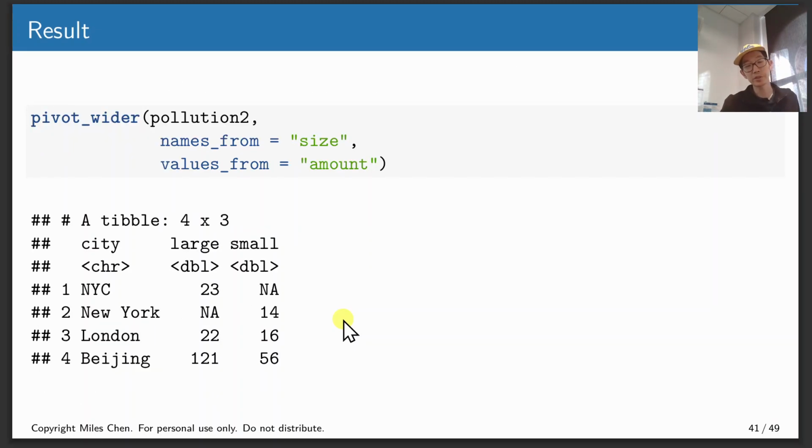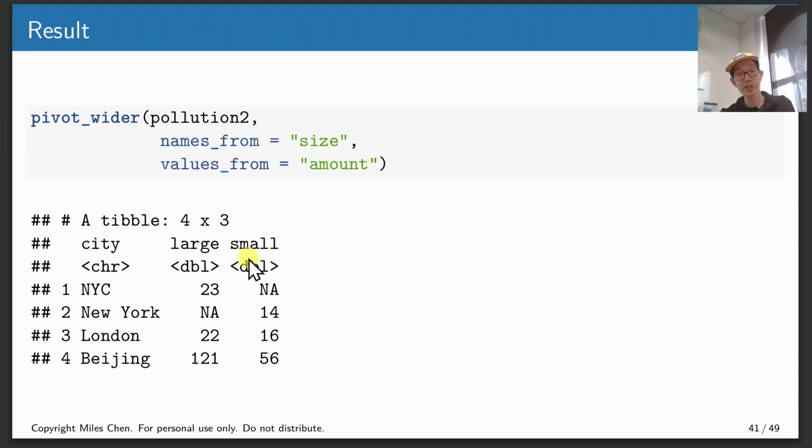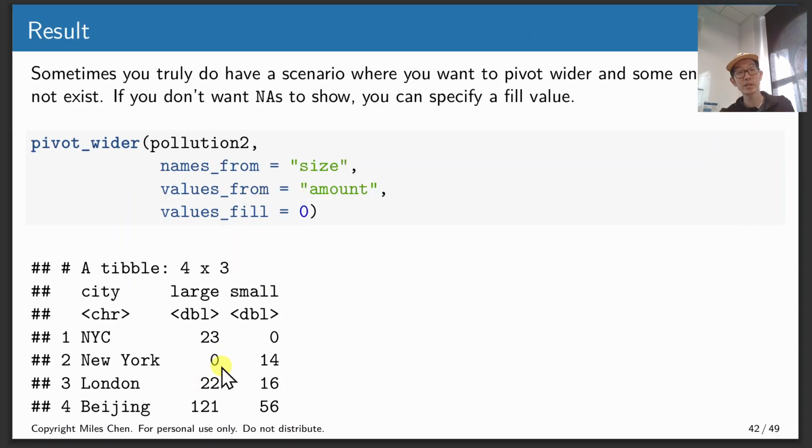Now, if you want, you can put in a fill value. So instead of NAs, you can put in 0 or something like that. Okay, so you can specify a fill value. You got to be careful though, right? Because let's say if you were dealing with like the average large value or something. Okay, now throwing in extra zeros is going to bring your mean down, right? So maybe that's correct. So maybe if no value is recorded, it means there was 0 observations recorded or something like that. And so maybe 0 is correct.